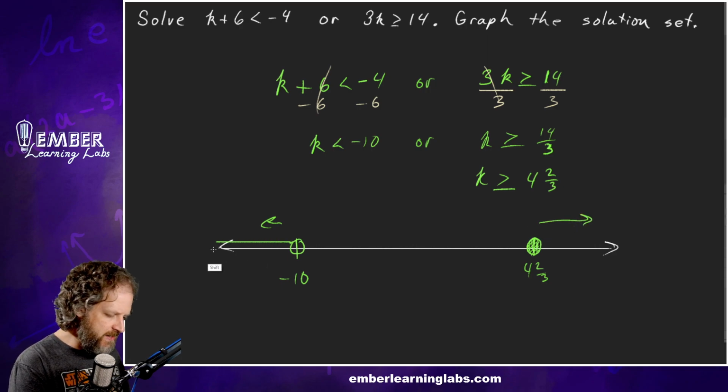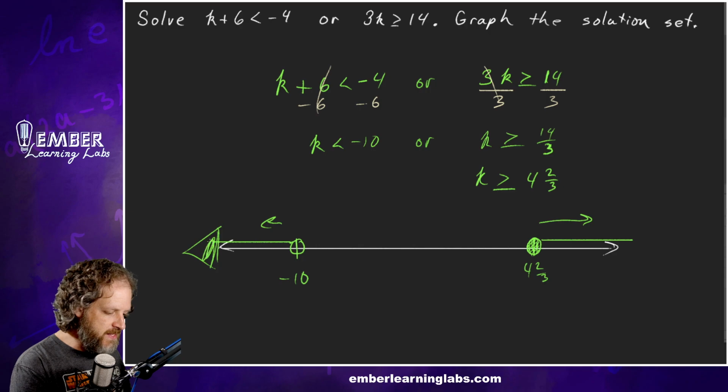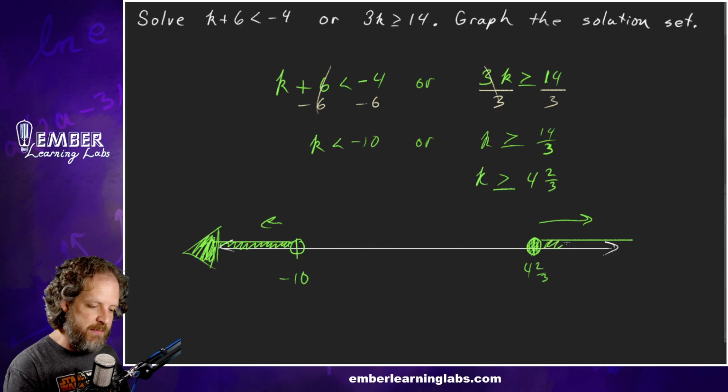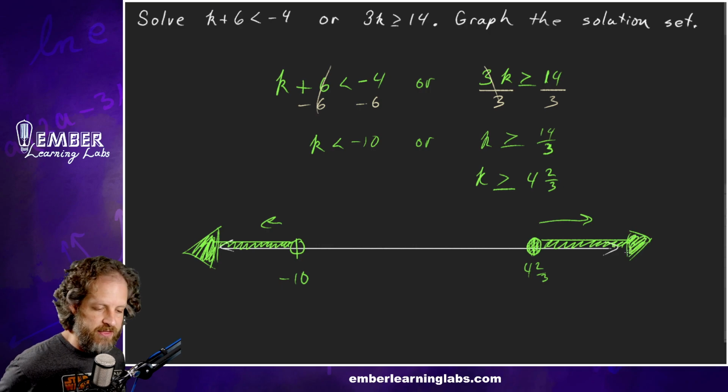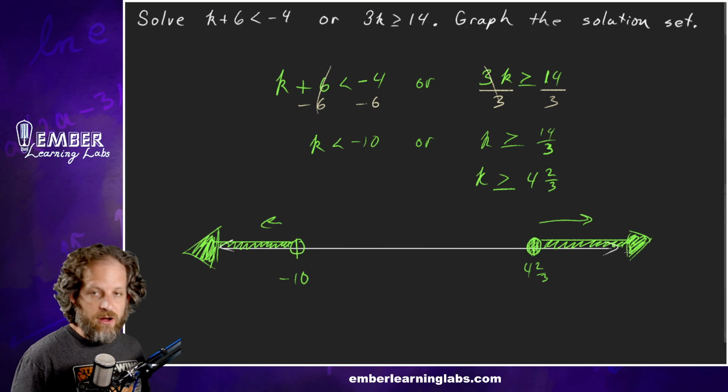So this time, because it is an or, we can actually shade on the outside, right? And so that's important. We wouldn't be able to shade this if the word was and right there, because both things would have to be true at the same time. This one, it can be either one or the other. All right, so there you go. There is or and all of those things.